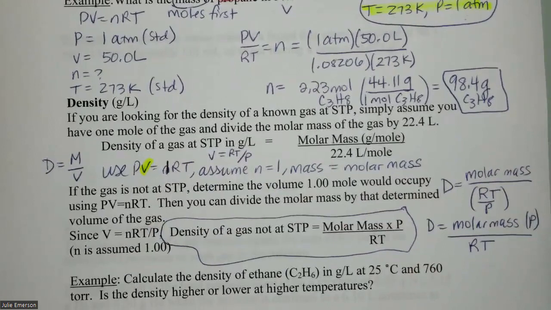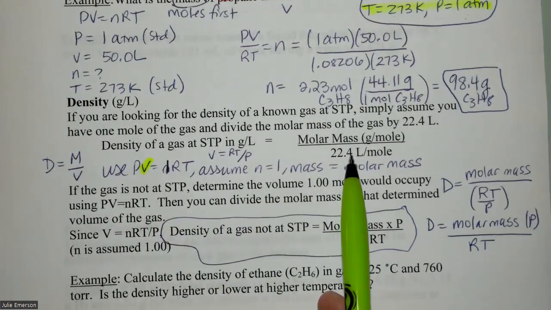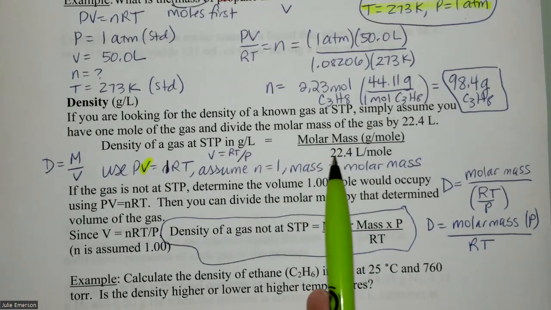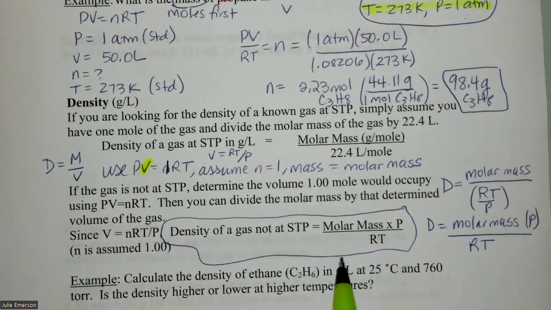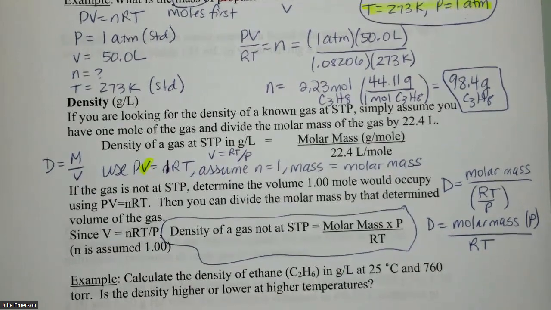All right, now, if we are at STP conditions, which we typically are not, then we know that the volume of 1 mole of gas is always 22.4. And that's the formula we looked at in intro chem. So if that looks familiar, we did that in intro. But we're not going to be at STP here. We're in Chem 1, so we're taking it up a notch. So we're not going to be able to use that 22.4 anyway.